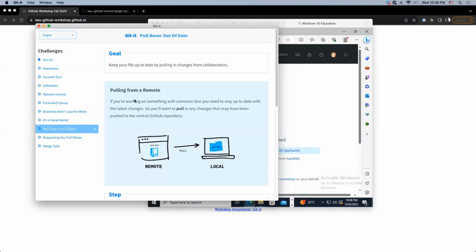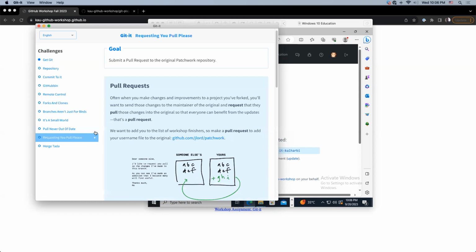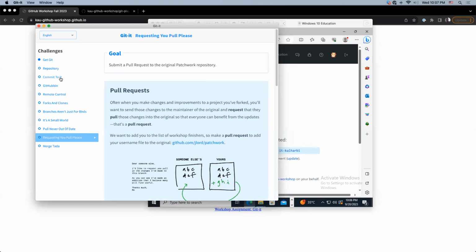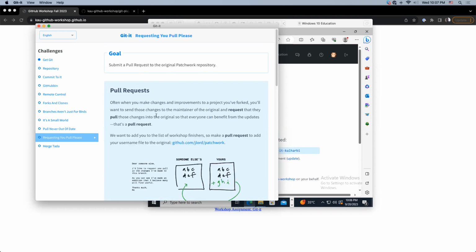This talks about auto pulling from a remote and requesting a pull request from a friend. This is optional. So the last 2 are optional. So if you do the first 1 through 9, then you're good. The last 2 are optional. I highly recommend that you do everything, but if you find them challenging, then that's fine if you do the first 9. All right.